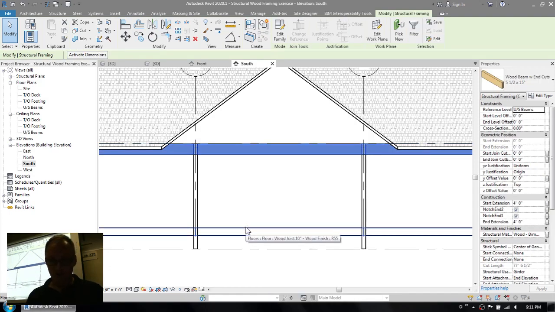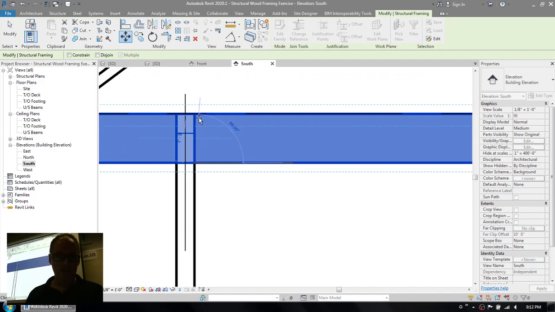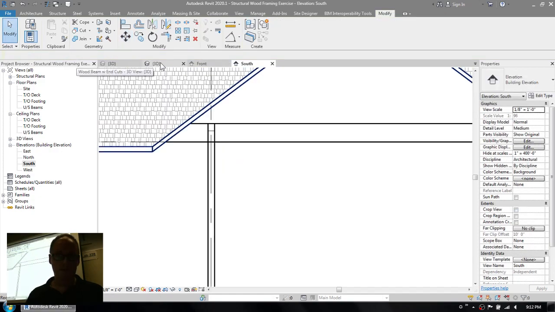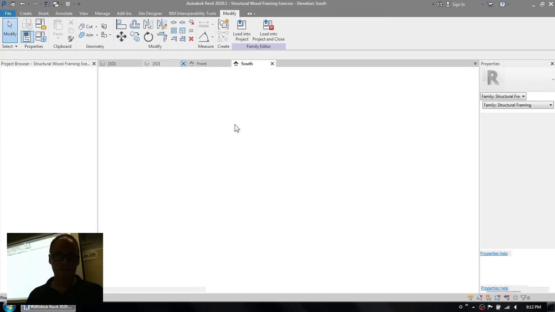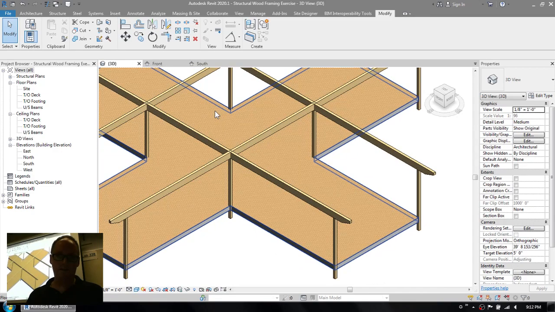And it says move them upward by their entire depth so that they sit on the columns rather than being embedded in them. So there's the move command. And move them up. There we go. So now in 3D, the beams are sitting on the columns. That's where we are so far in 3D.